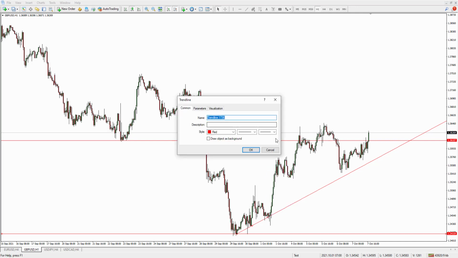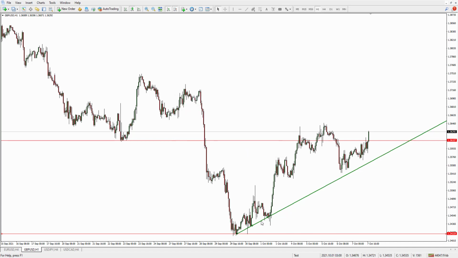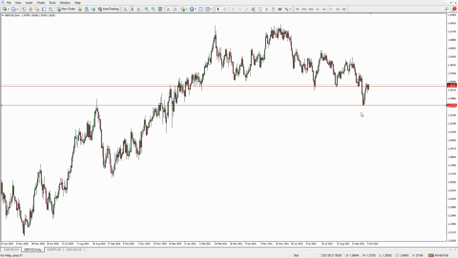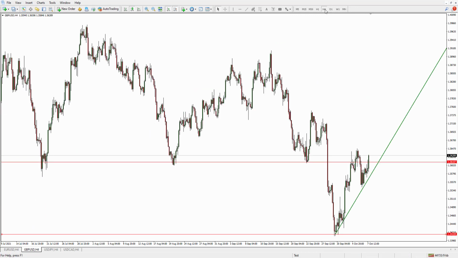And then as you can see, you can change the style of that trend line, make it a bit thicker. You can write down a description, and every time you point to that trend line with your cursor, a text will pop up, reminding you what this trend line is. And then again, I'm currently looking at the hourly chart. Maybe I don't want this trend line to be on the daily, so I only want this trend line to be seen on the hourly and the 4-hour chart. Okay, then if you click OK, as you can see, that will now change. If I go up to a daily time frame, I can see the horizontal levels, but I don't see the trend line. I will go down to the 4-hour chart, and that's where my trend line is.